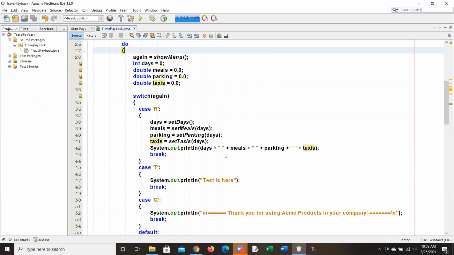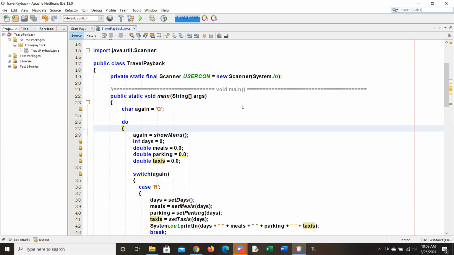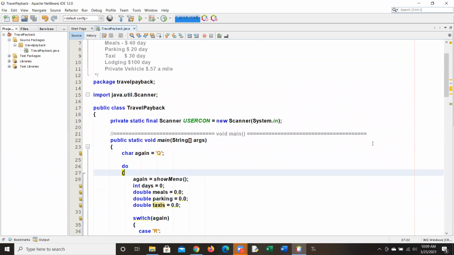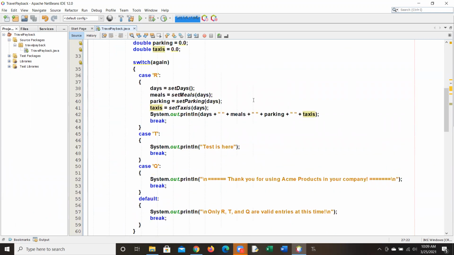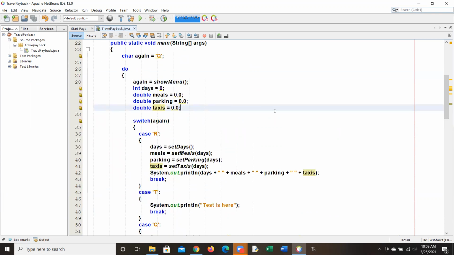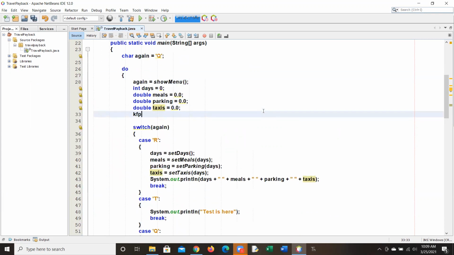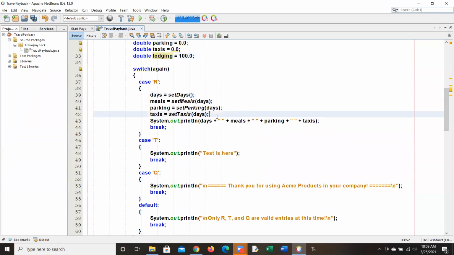Okay, and then we had lodging. That's a big one. $100.0 here.